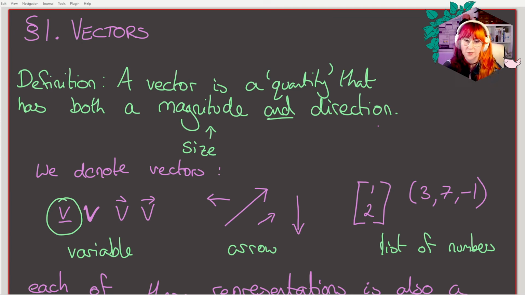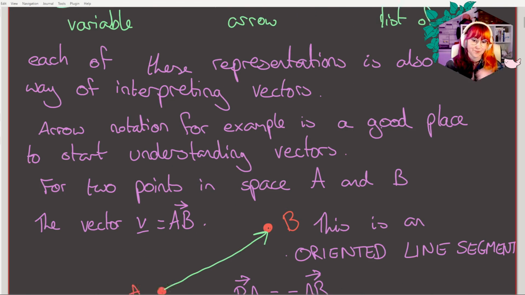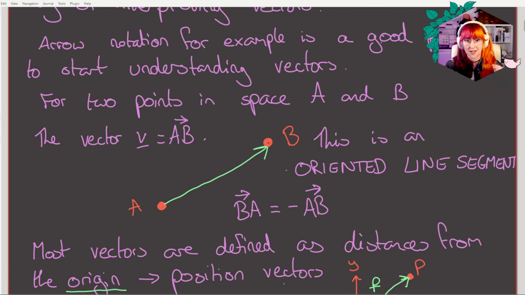So things to remember: vectors have both magnitude or size, and a direction, with a list of numbers and an arrow definition for geometric or variable notation. I personally use an underline under a vector variable. So if you see an underline, it's a vector. If you don't see an underline, hopefully it's not a vector, or I have made a mistake. You can think of it as ordered line segments, so that's why maybe we put an arrow above the top, from point A to point B.